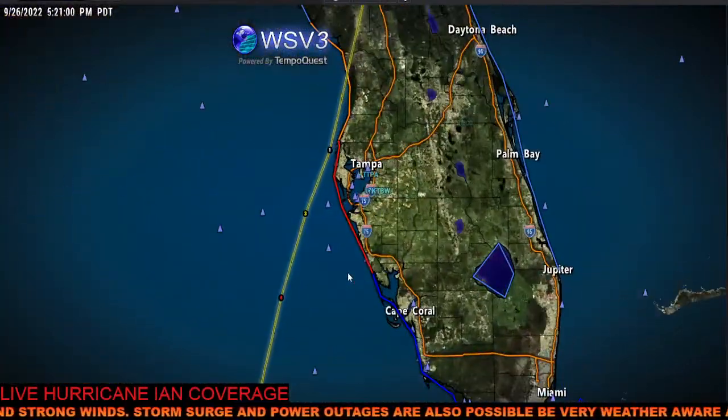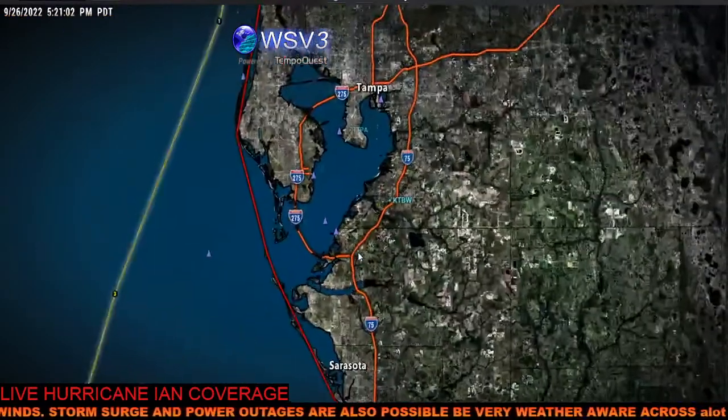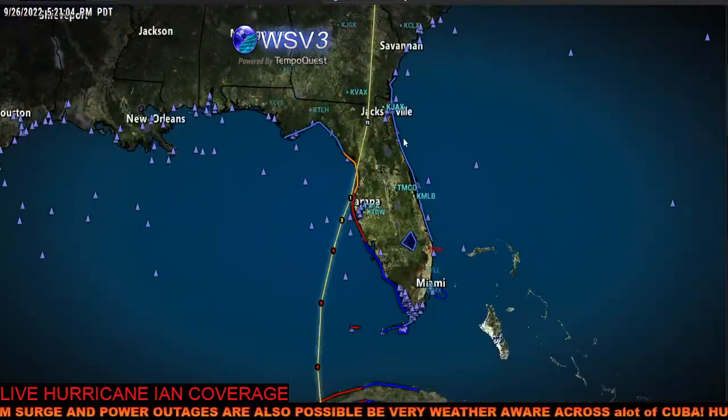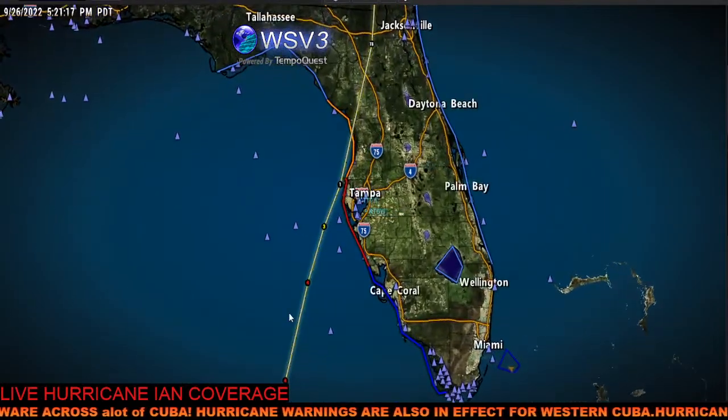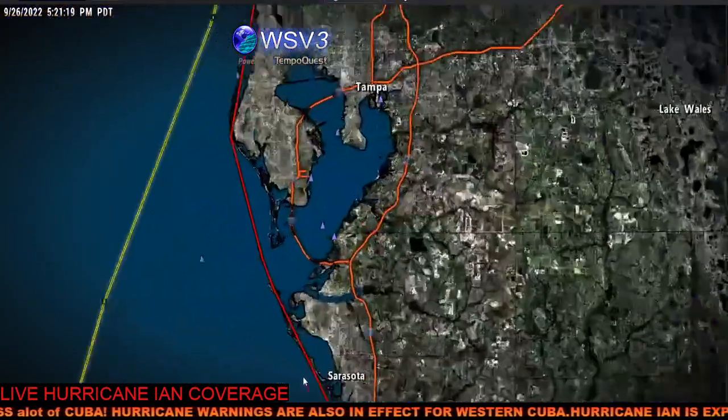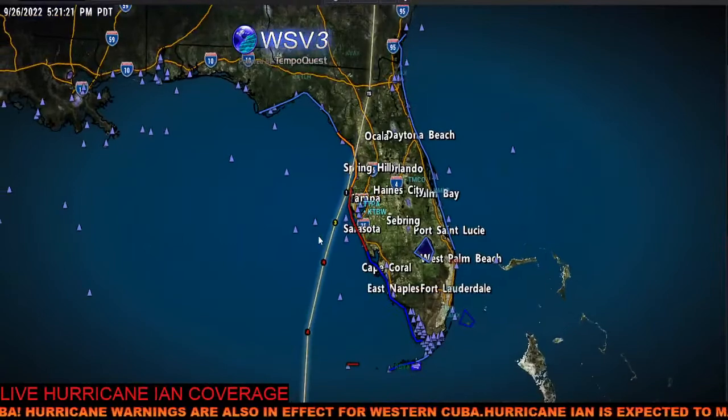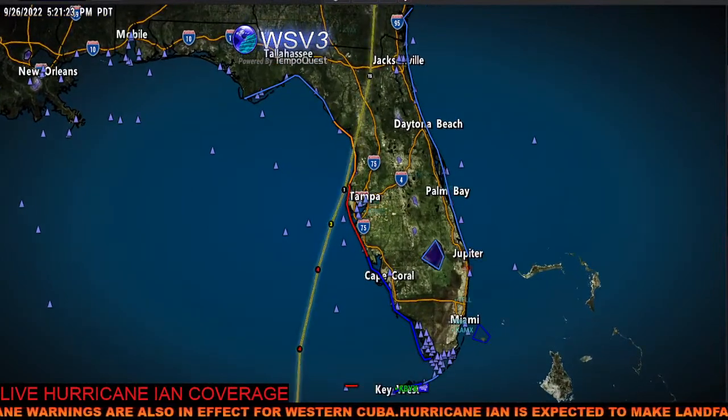Something I've not really noted yet is the big storm surge that we could see across Tampa, and many other areas could see some big storm surge. And Tampa's a really hard-hit area for storm surge. If storm surge happens in Tampa, it could be pretty bad, as Tampa's one of the biggest cities for storm surge. It's definitely not a good sign for the Tampa area here, which is what we are talking about.